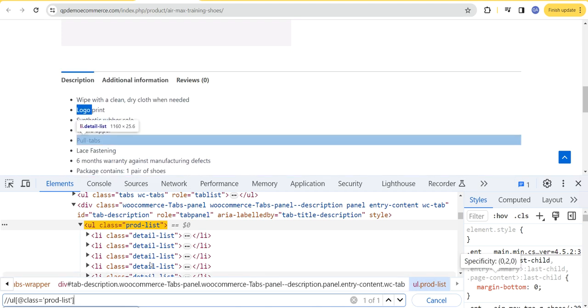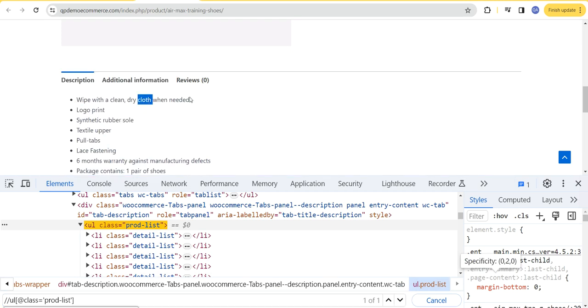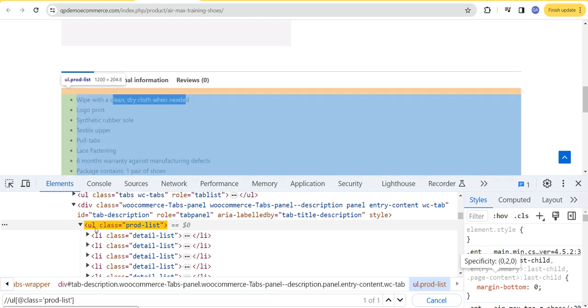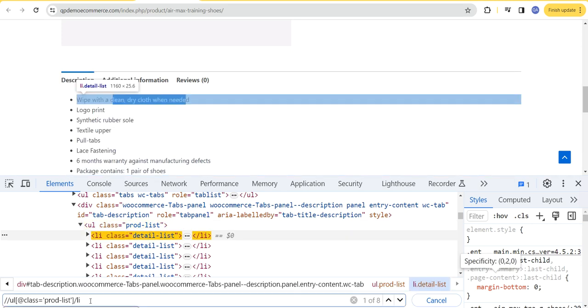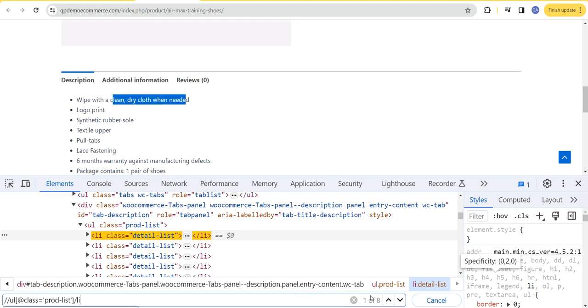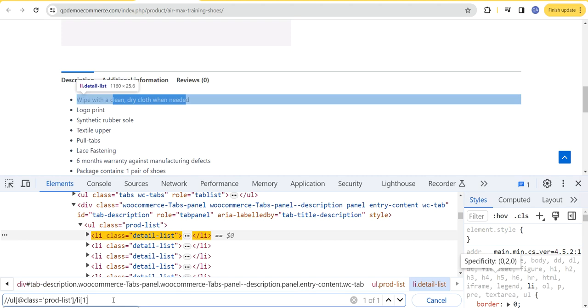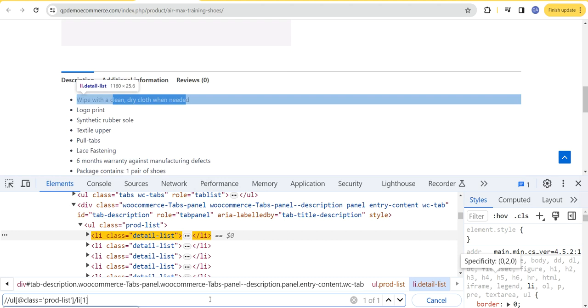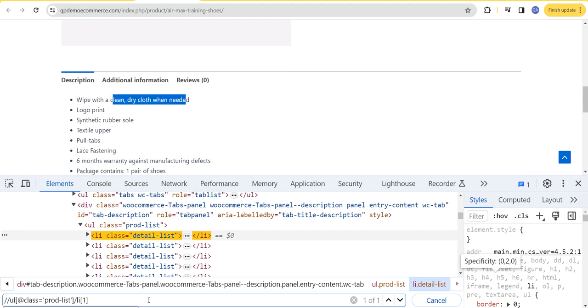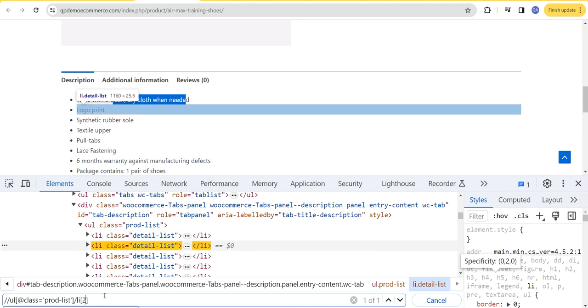Okay, but now what we need to do is find the XPath of this property. And these properties are coming under this ul tag. So what we'll do, we will write here single slash li, and now after writing li, it is pointing to 8 elements, and we want a unique element. So we will write here we want the first one. So now it is pointing out at the first one, and this way we are able to find out a unique XPath. Now if I write here 2, this is also finding a unique XPath.